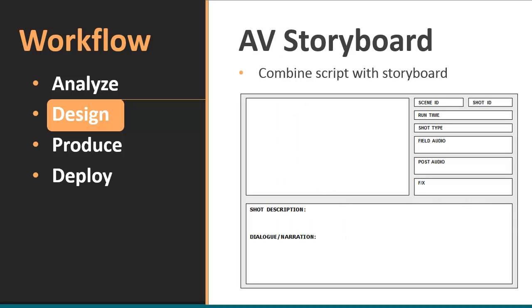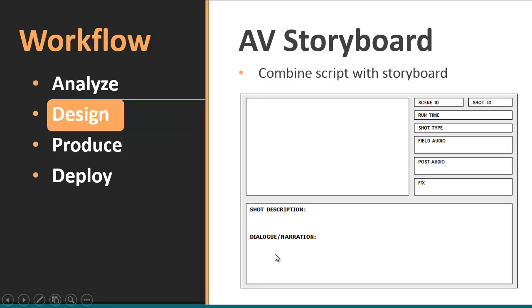What I'm going to recommend that you do for your productions is to create what's called an AV storyboard, a kind of hybrid of both, where you have a frame to draw your stick figures. That would be right here. You then have some fields on the right-hand side where you can put information that will help you keep track of this shot. And over here on the bottom, of course, you explain what kind of shot it is, for example a wide shot, zoom from left to right. Down below you would have any corresponding narration written out completely, or dialogue.